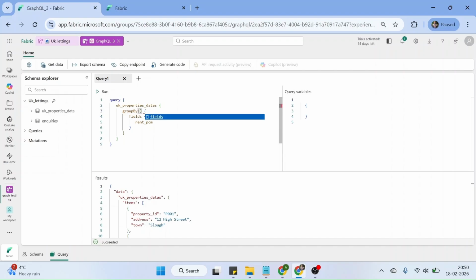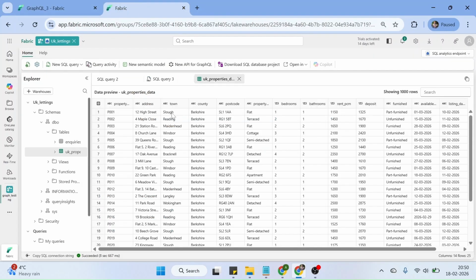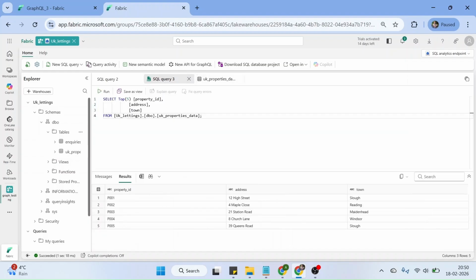When you write the SQL query, let's first write the SQL query so that it's not confusing. We will go back to the SQL query 3. And this time we will write a group by query first. So let's select the town. We are going to aggregate the data based on town.